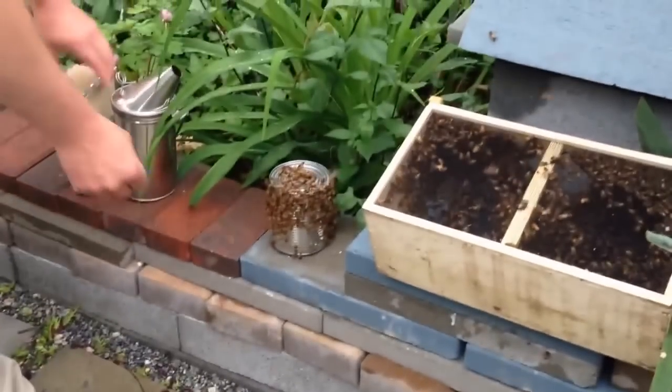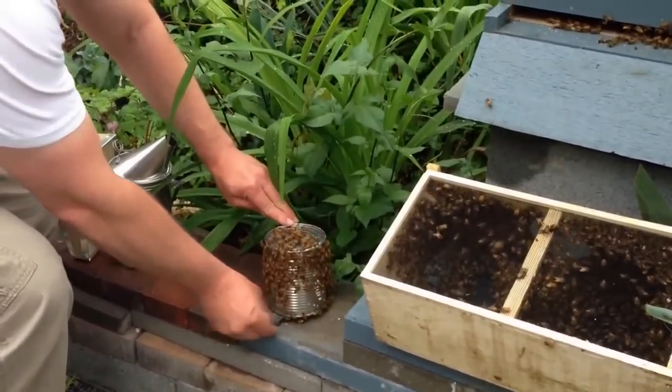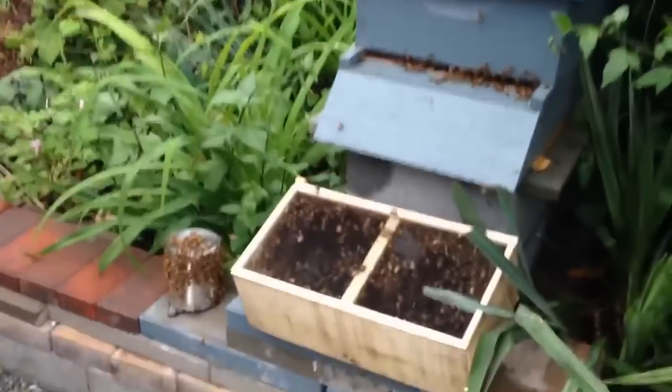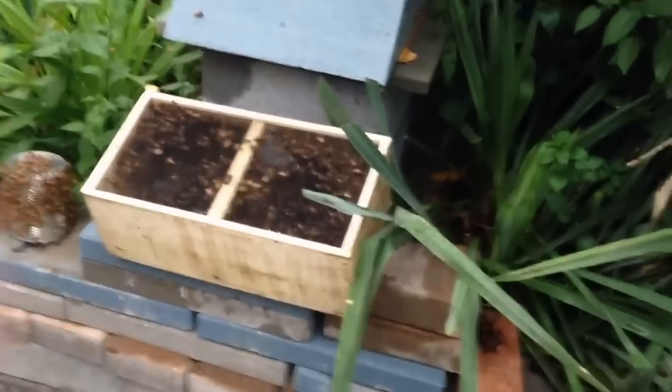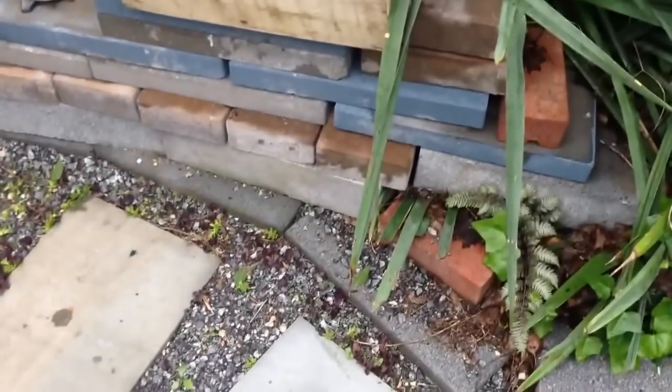Tip your can so the bees can get out. Yeah, that's true. We probably got a couple here who need to escape. We'll let them out of there. Be kind to them. But all these bees have been traveling with that queen for several days, and they know what she smells like, and they're not going to leave her. They can smell her from a mile away, and the bees have a hole on their hive there, so they're going to find their way out of that, and they'll come right up there and go home with the other bees to their new home.